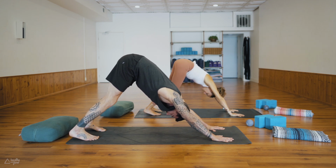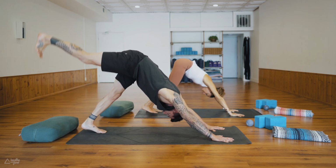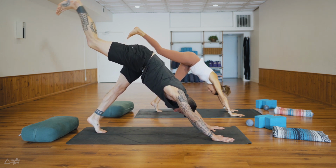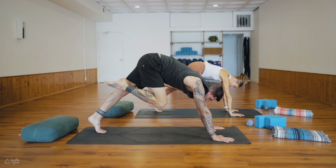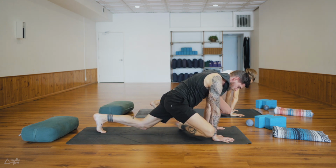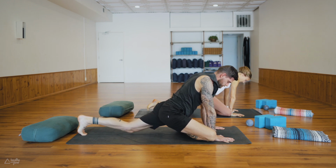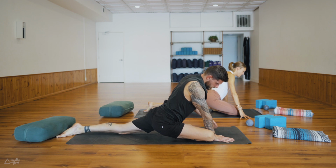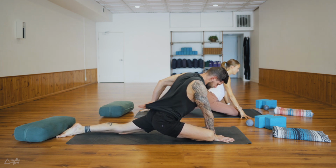And with your next inhale, lift your right leg up and back, three-legged dog. Come high into your left toes. Exhale, right knee to the right armpit for Pigeon Pose. Cross the right shin over the mat. Lower the hips down. Move the left leg back. Use a block underneath the right hip if you want to.